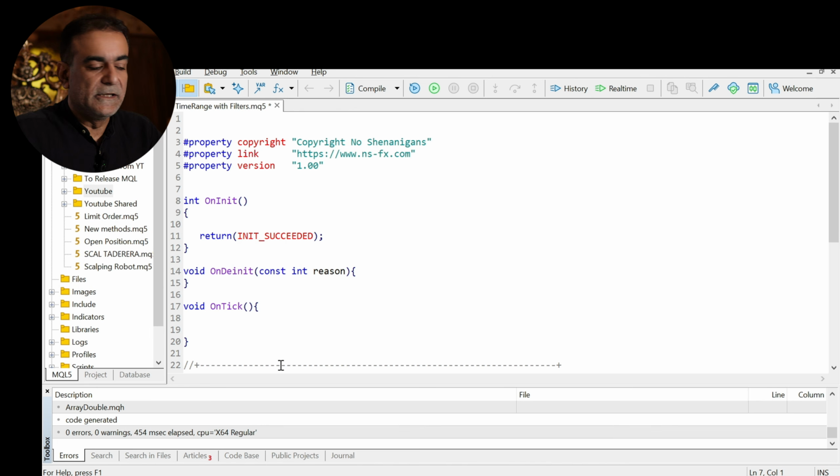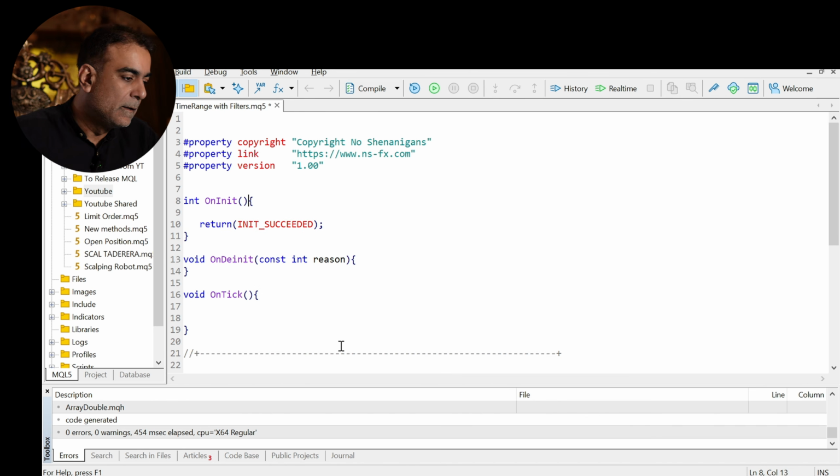And here we are with the clean template, with the three functions, which are the initialization function, the deinitialization function, and the OnTick function. Initialization, as the name goes, when you attach the EA to the chart, all the code written here is going to be run. Then the deinitialization, all the code between this and this is going to be run when you deinitialize the EA, so removing the EA from the chart.